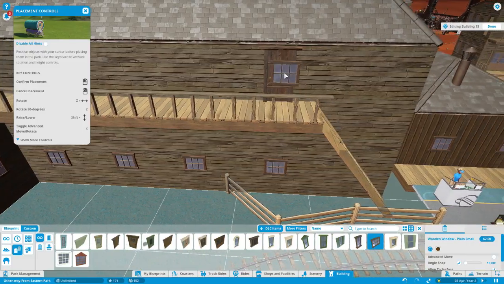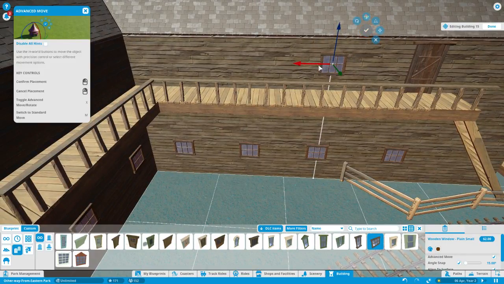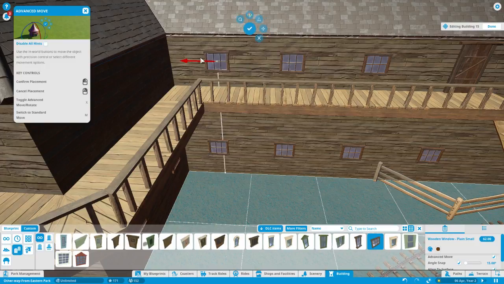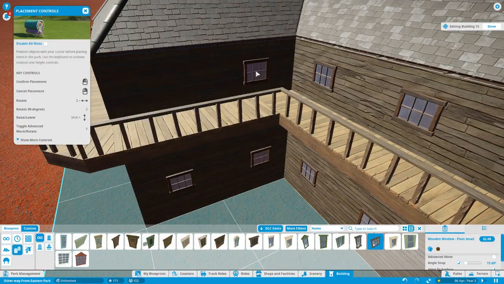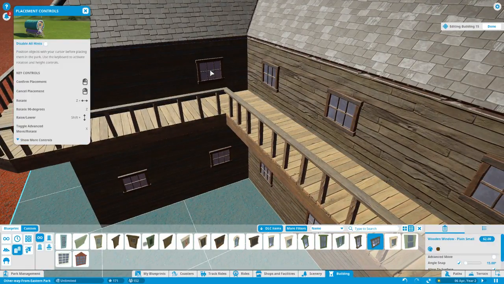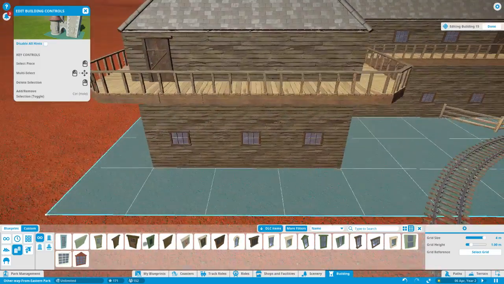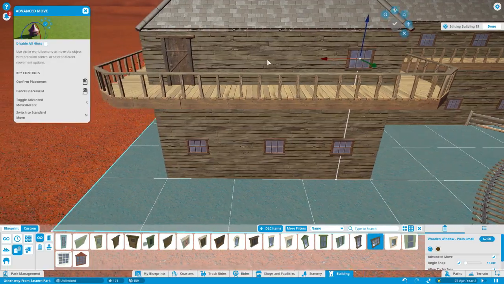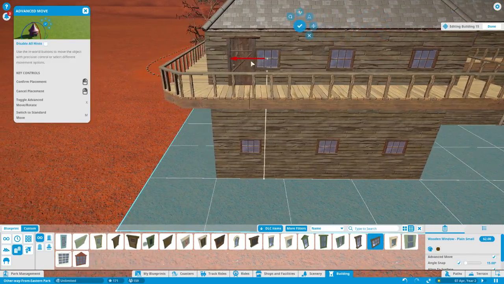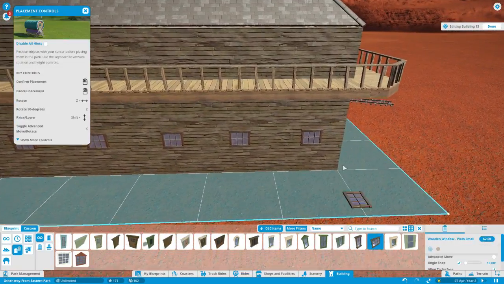And finally, some windows. Let's try to keep them relatively in line with the ones on the ground floor. This is where the guideline becomes extra useful. Okay. And again, let's try to keep him roughly. No, advanced move. There we are. And now, advanced move. Obviously, the door is going to get in the way of that one. So let's actually advanced move that so it's in line with the window. There we go.